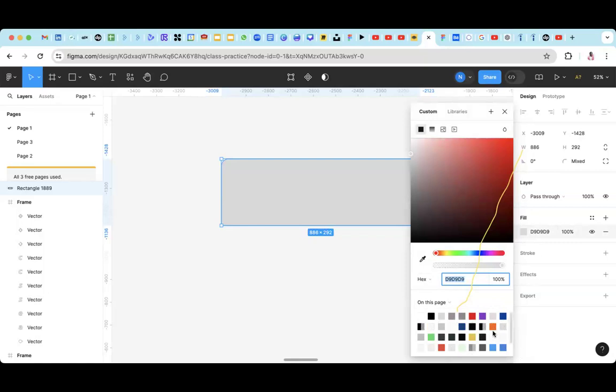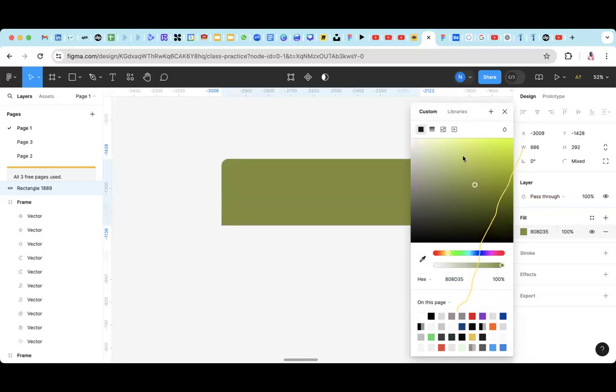If you don't see anything here, just come to this side and pick any color of your choice and adjust, and it's going to be changing the color. Okay, you can start adjusting the colors here. Any color you want, you can start adjusting it to suit the design you want.